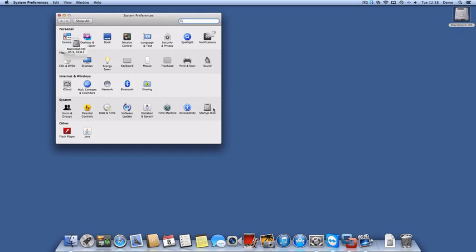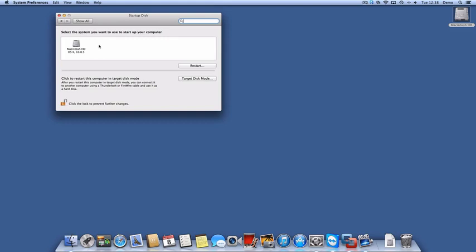So you choose the Startup Disk panel from System Preferences, and it will show you here all the disks that actually have valid operating systems on them. So if you inserted an external disk connected to a USB drive or something that had a valid operating system on it, or a CD, DVD, pen drive, whatever it may be, it will tell you here which version of the operating system is detected on there. You click the disk you want and you hit restart. And that will actually restart the computer using that disk.